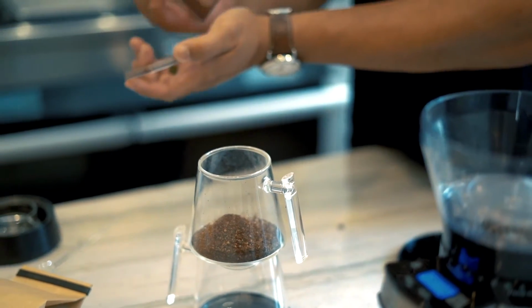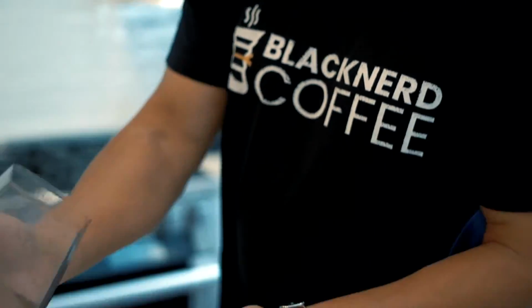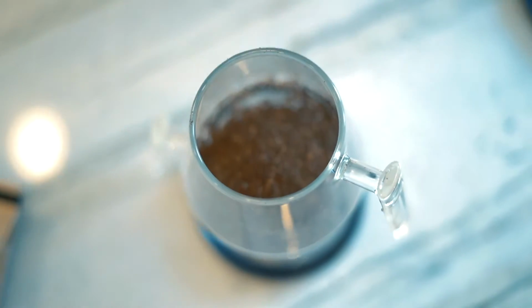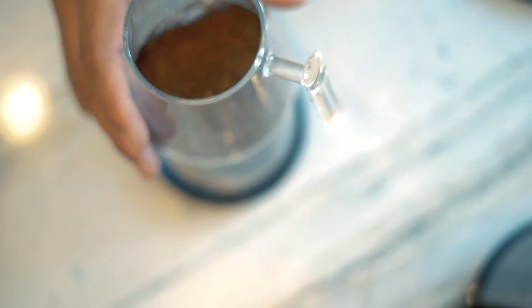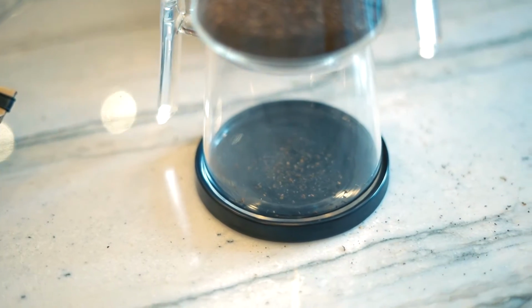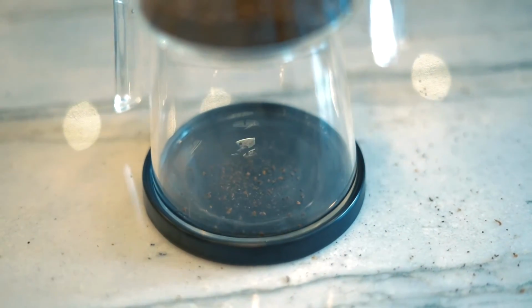When you grind coffee using these burr grinders, a lot of that coffee kind of sticks because of the static electricity, so you just make sure you get as much coffee out of that as possible. So now you're gonna even that out. Just shake it up a little bit. The grinds are big enough to work. You're gonna get a little bit of grinds that fall to the bottom, due to the fact that it's a filterless brew method.